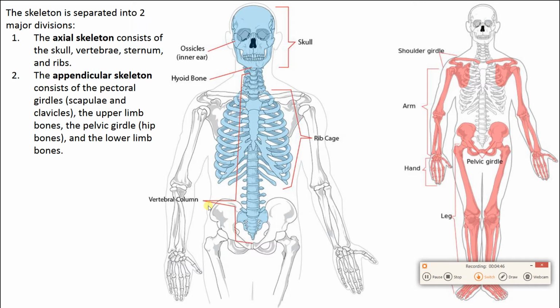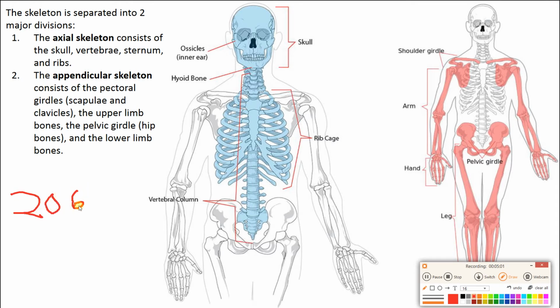So next bit of information is our skeletal division. Now, when we think about the skeletal system, you may think about, okay, there's 206 bones, 206 named bones. And of those 206 bones, we chunk them into two big groups. First of all, we have your axial skeleton. This is your skull, your sternum, all your ribs, etc., etc., etc., and your whole vertebral column bones. So those are your axial skeleton, okay?